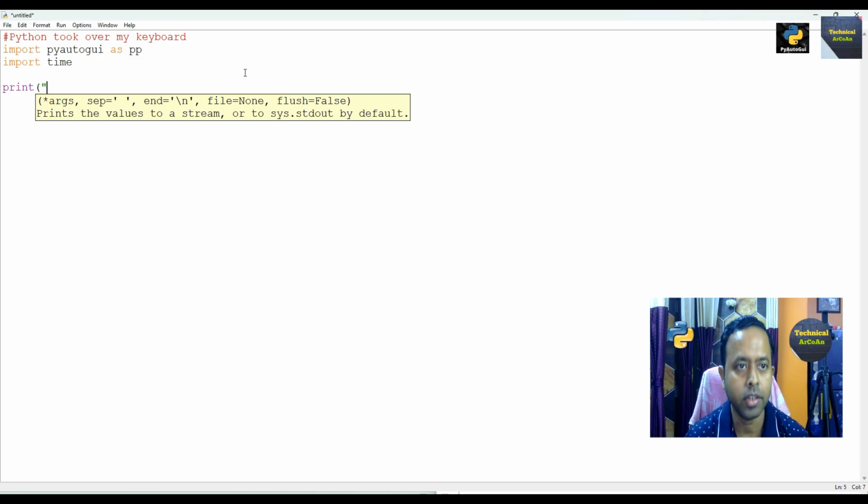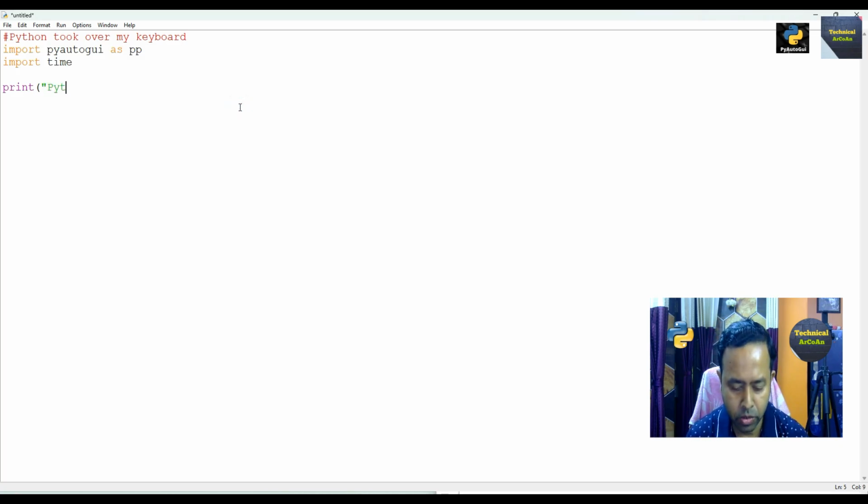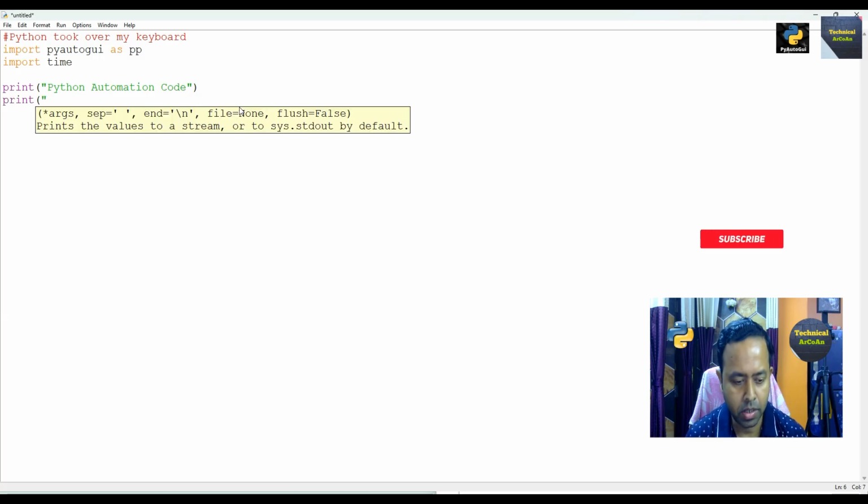Just write print, Python automation code, double quote, parenthesis close. Another print statement: print, you have 10 seconds to open Notepad, double quote, parenthesis close.